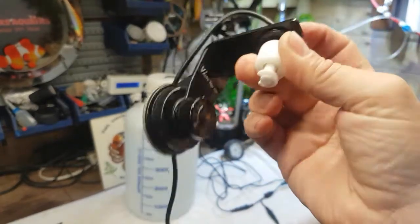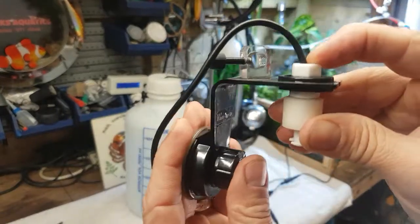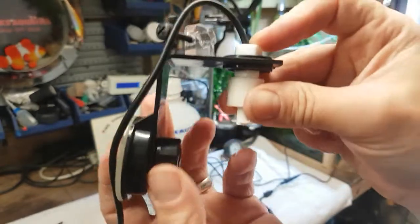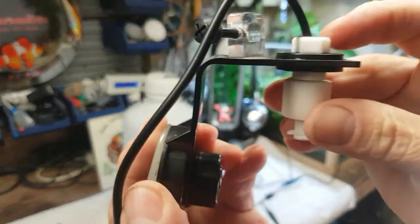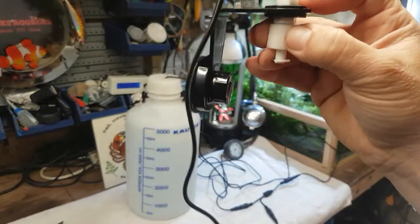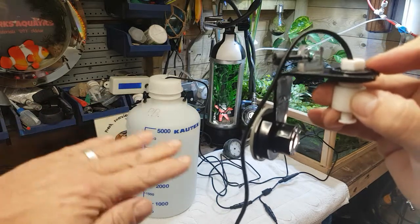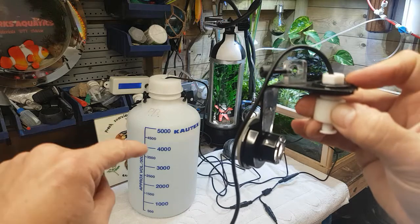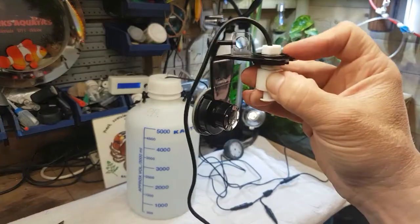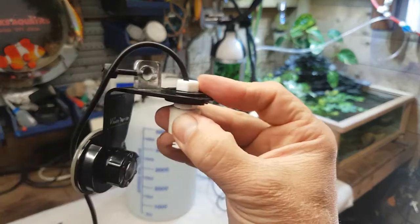Go and get yourself one of these - stick it in your shrimp room, your fish room, it's amazing for keeping your tanks topped up. You just have to suck it to the bottom of the glass, unless you've got big aggressive fish like Frank who'll play rugby with it and flood the place. One important thing: keep a lid on your reservoir and make sure you're using pure RO water in there - not remineralized, just complete pure demineralized water straight out of the unit. As the evaporation takes over it'll replace the pure water, bringing your TDS back to exactly where it was.